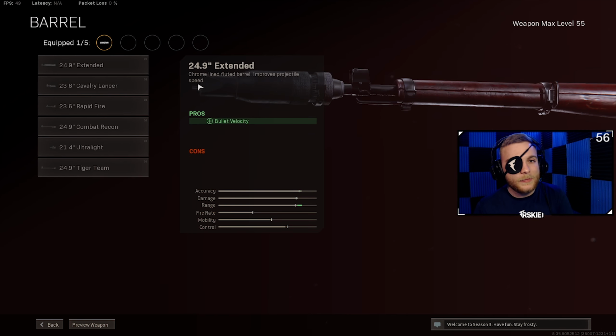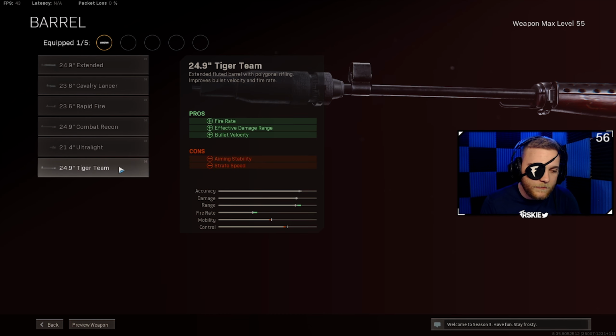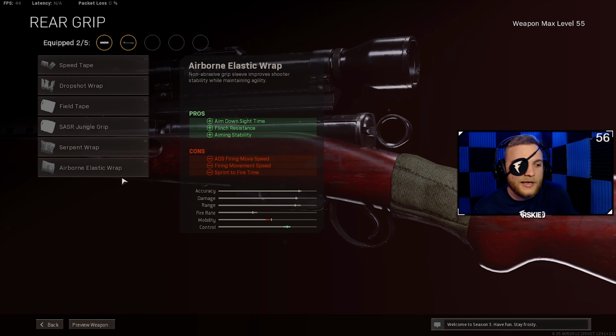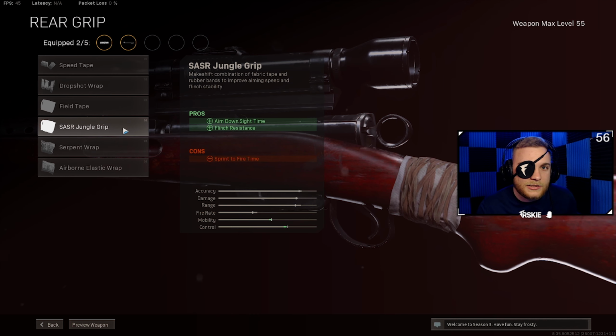Next up, I've tried probably every single barrel on this sniper, just leveling up and playing with it. Best one by far, 24.9 Tiger Team. Fire rate, bullet velocity. That bullet velocity is probably the best thing that you're going to want on guns. For the rear grip, we're actually going to be running the SASR Jungle Grip. Why? Because it doesn't have as many negatives as the Airborne Elastic Wrap, and it's still ADS as fast. Plus, you get that flinch resistance. So that's what we're going to use.